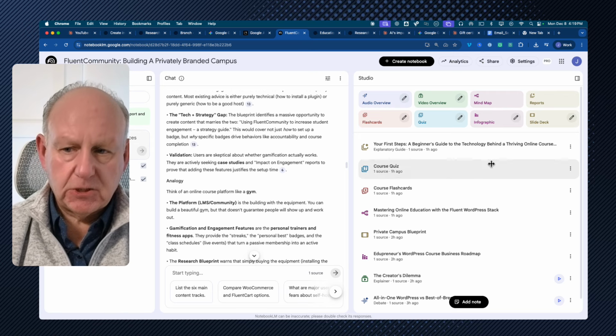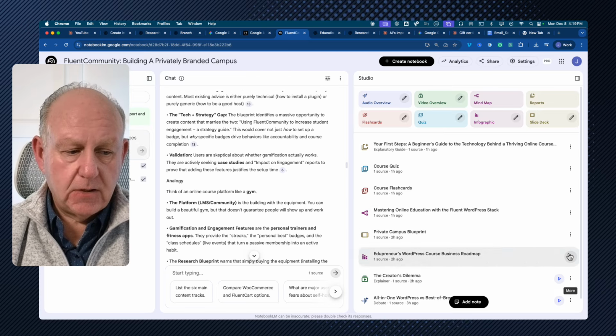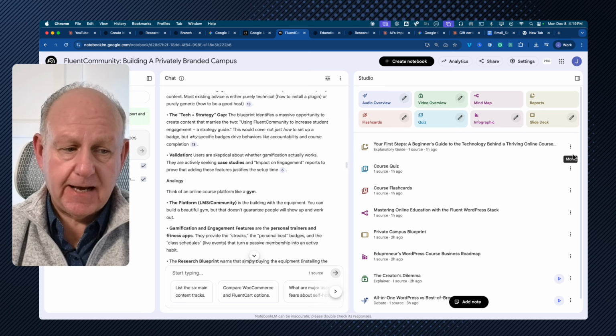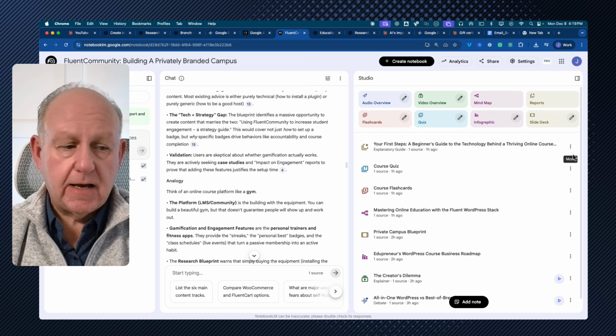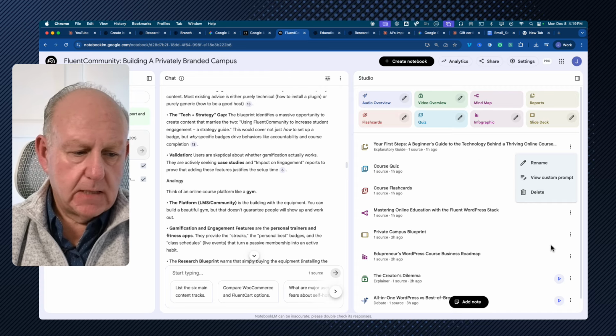Now, I'm going to show you on the right-hand side, these are the 8 pieces that I generated. And you'll notice there's an ellipses, a little stacked menu on the right-hand side. For the majority of them, if you click them, you'll always see... Of course, I showed the wrong one. So let me start at the bottom.